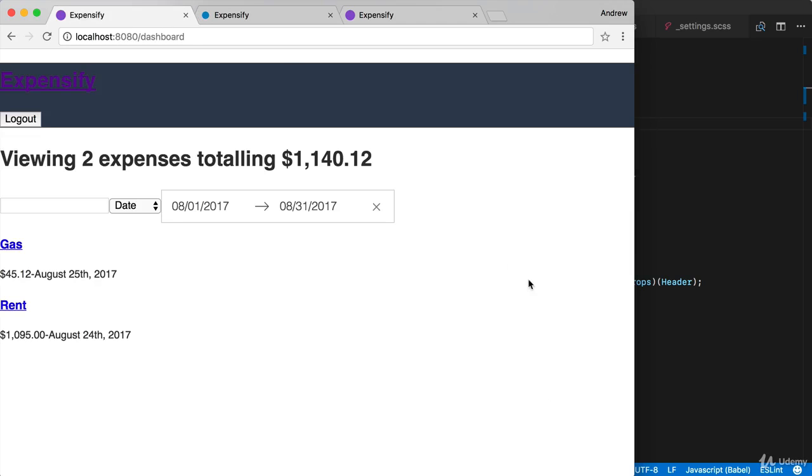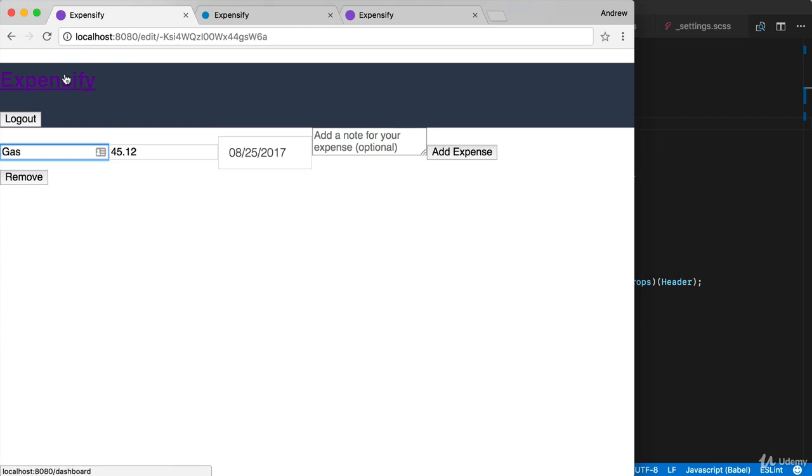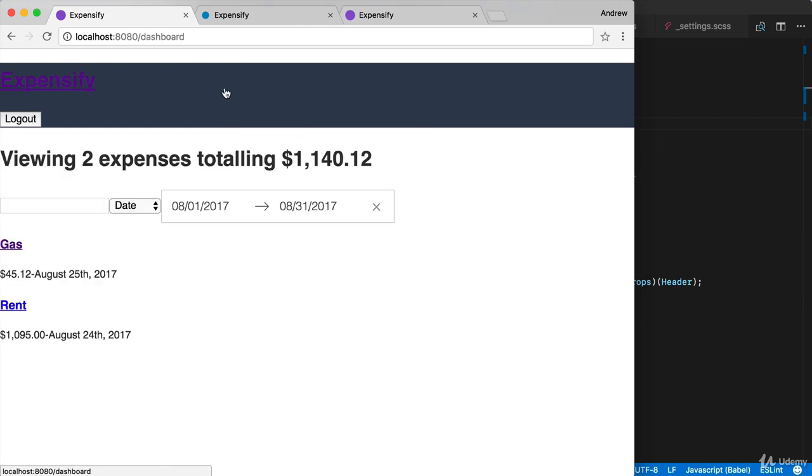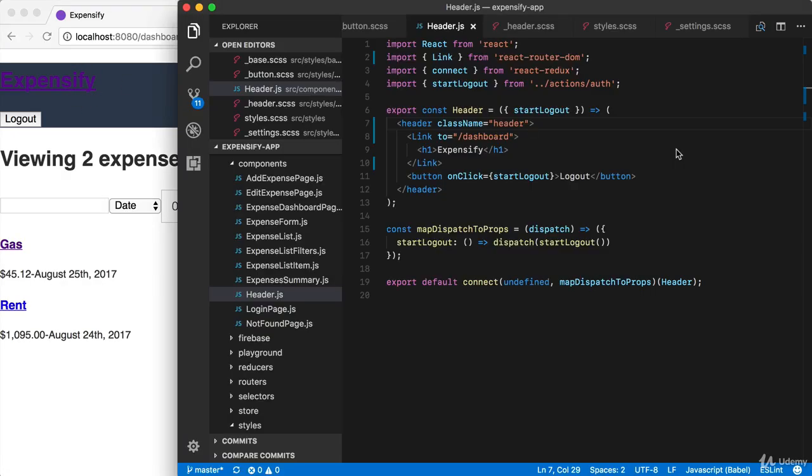Obviously, we've made things pretty awful, maybe even worse. So we have a weird purple color for the link since we've clicked it before. We have our log out button, but nothing's really looking right. So what we're going to do is just continue on styling. Still a little bit of work left to do. And what I'm going to focus on is this link right here.